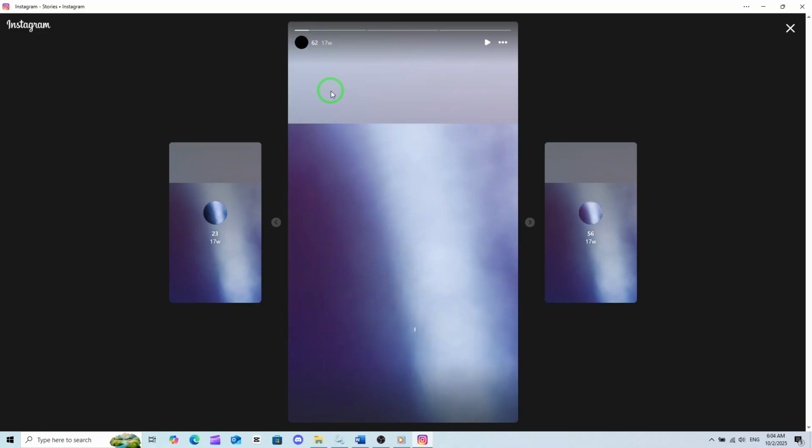That's it. Just a few clicks, and you can easily share your Instagram highlights directly from your PC with this new update. It's a great way to make your highlights more accessible and to connect with others outside of the Instagram app itself. If you found this walkthrough helpful, try it out today and share your favorite highlights in seconds.